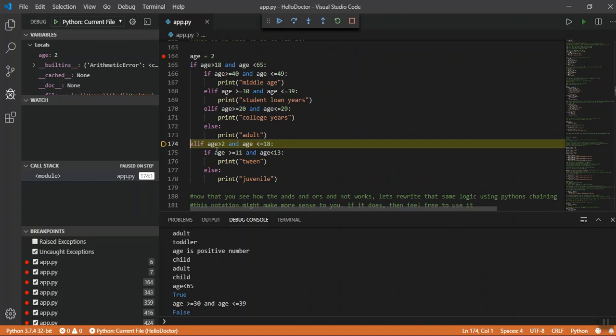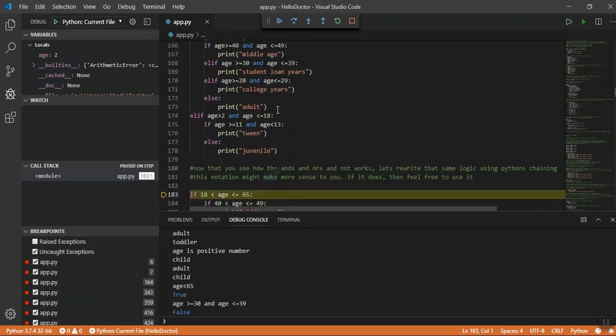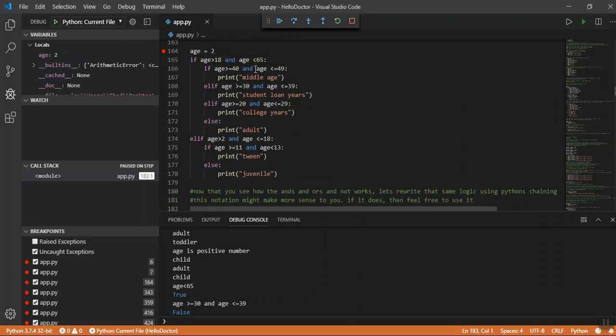Now it's going to ask on their elif, is our age greater than 2? Nope, it's not. It's equal to 2. And is the age less than 18? Yes, it is. So our output's going to be nothing. So that's a little bit of a trick question, right? I was just seeing if you can follow through that with your mind. So it doesn't output anything.